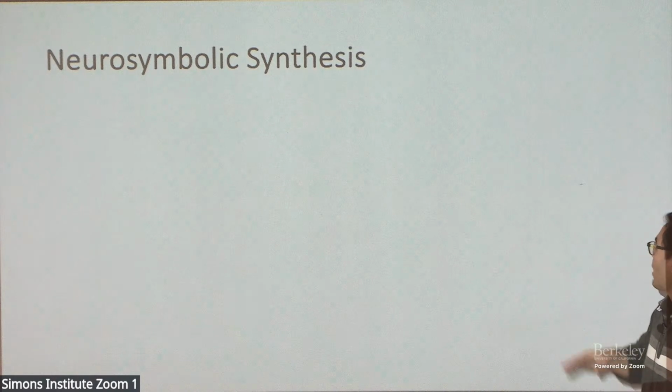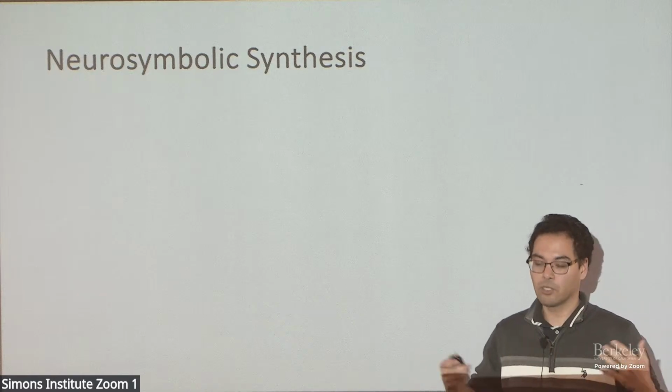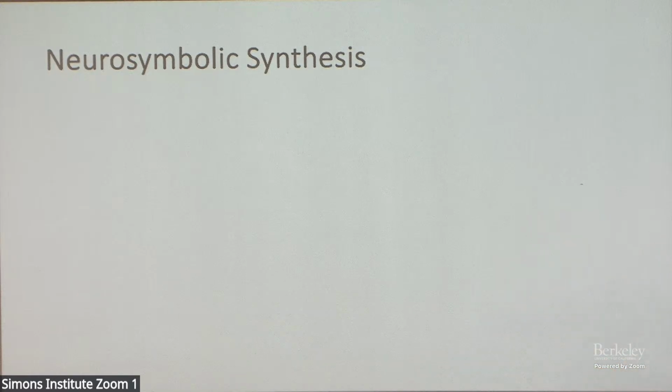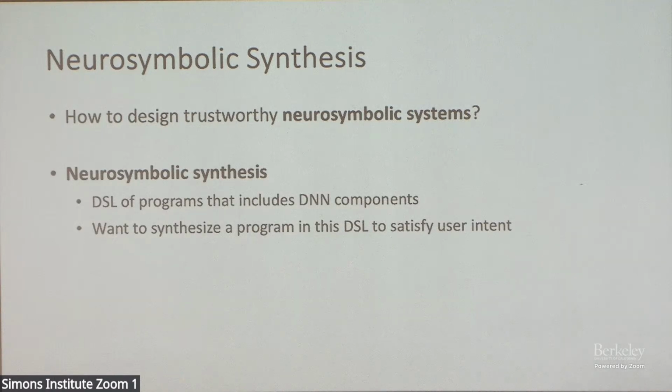And again, the general paradigm I'm going to be talking about today is neurosymbolic synthesis. In a lot of the examples I showed, not the last one, the program was handwritten, but in a lot of them, we might want to automatically synthesize the program, right? We have these custom DSLs for solving all these tasks, and ultimately, we want a user who's interested in solving some problem. They're not going to be able to write programs in this DSL, so we want to synthesize a program. Most of the work I'm going to be talking about is programming by example. So the idea is that we have this DSL of programs, and the DSL includes neural network components. That's really the new thing compared to the existing programming by examples framework. And we want to synthesize a program in this DSL to satisfy user intent.